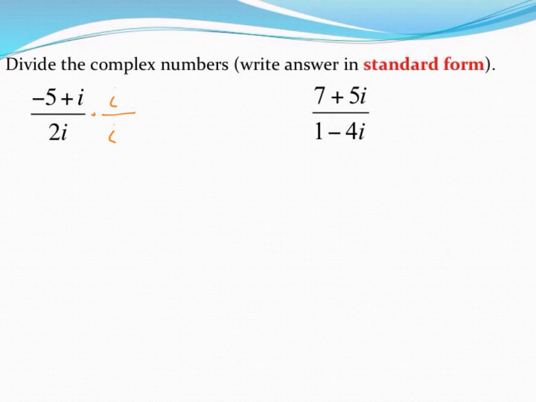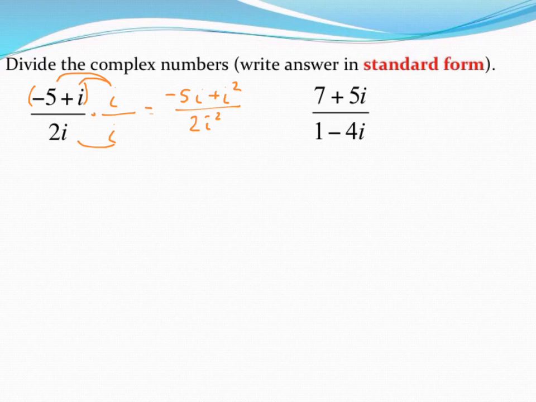Let's take a look at why that works. We'll do this one by hand. The next one we'll start by hand, but then we're going to switch over and actually use the calculator to finish this. I'll show you how to do these problems on your calculator. So single term multiplied just by a single i. Keeping this in parentheses, and remember that I'm distributing, my numerator is going to become negative 5i, and then plus i squared. My denominator is going to become 2i times i, which is 2i squared.